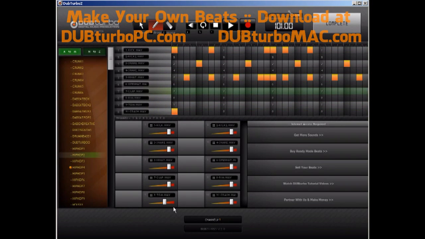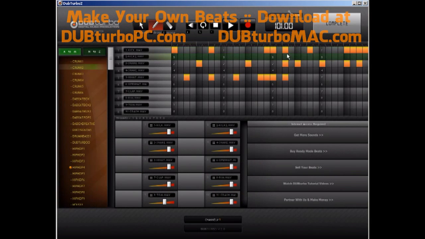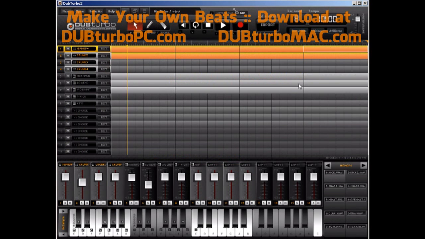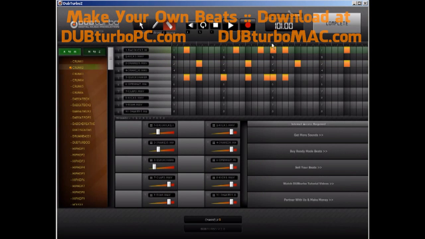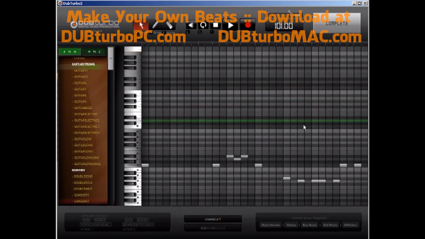But you'd find yourself a kit that has a crash. Usually it's on this last pad, and then just add one right there. So that means once the beat gets to here, psh, it's going to add a nice snare there. And then here, I'm going to just fill this right in. And then I'm going to erase these guys, leaving room for the kick drum up here to go, and then back to here. Okay.